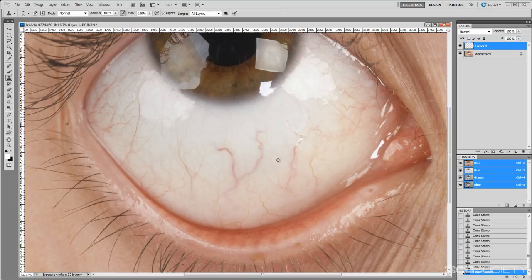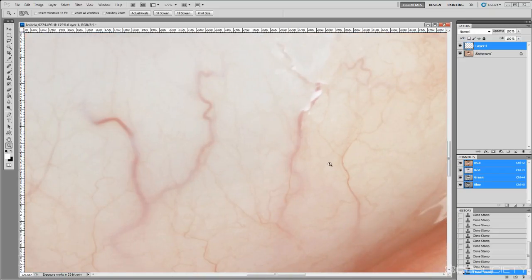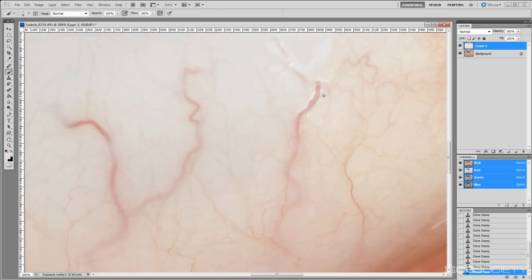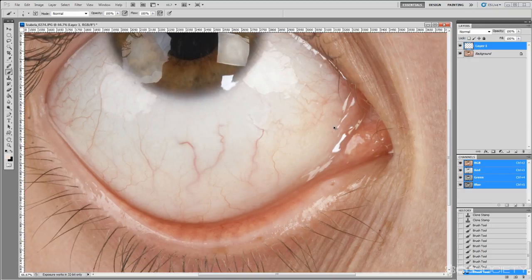And so from here, I'm actually going to take a paintbrush, paint this back in, like so. So we can get that vein back.